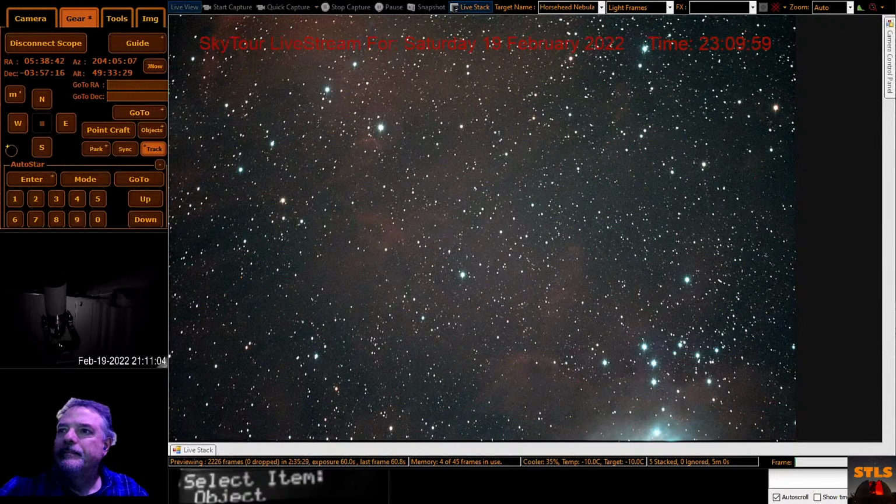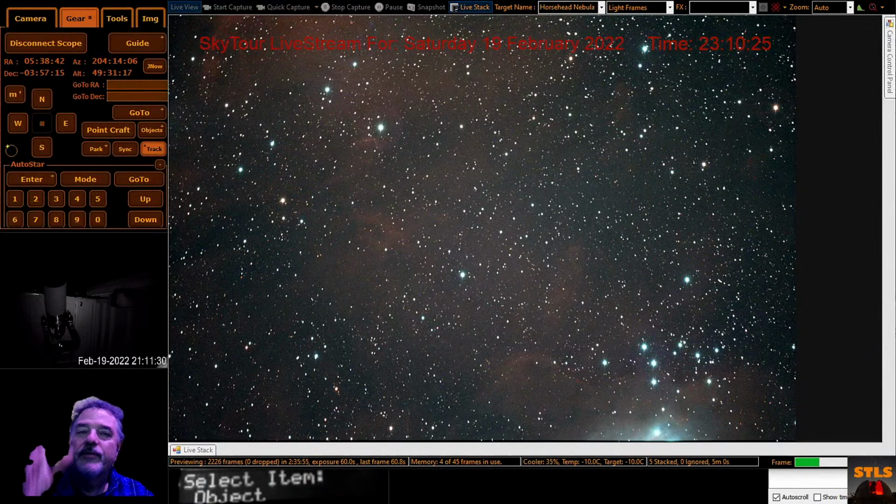Boy, this is really pretty though, huh? It is. I purposely did not put the Running Man in the view. In fact, if I could have, I would have been slightly above it, but I'm just trying to keep everything squared off. Then this star is going to come down here. And then the next one is going to come down, and we should be back up at the Horsehead by then. When we finish, Sigma Orionis should be right around here. Yeah. Wow.